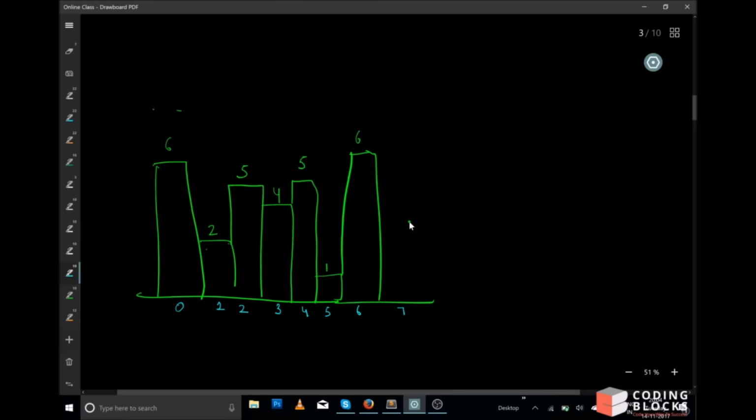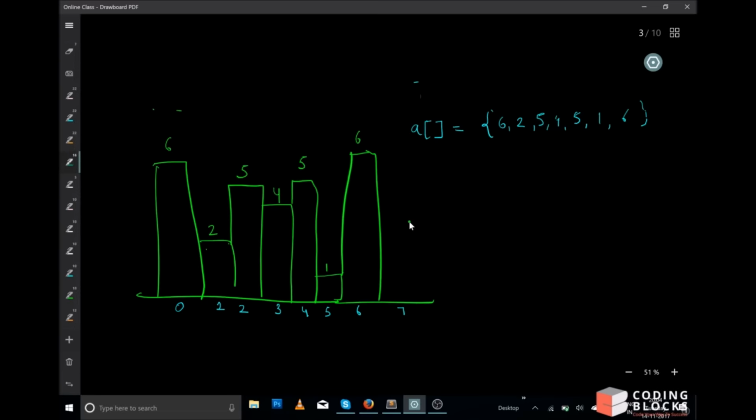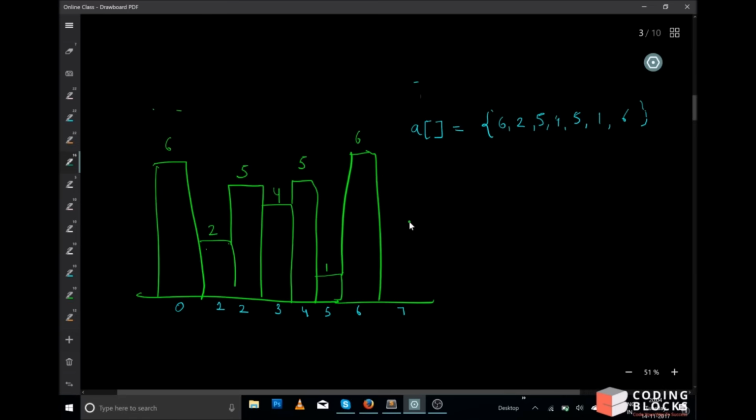So the elements in the array are given as the input. This bar graph is given as the elements of the array as input. So the elements are nothing but 6 2 5 4 5 1 and 6. This is the input array, and our algorithm will now process what is the largest possible area. As I told, the area is going to have two formulas. We will see what these formulas are, and we will try to use these formulas as well.